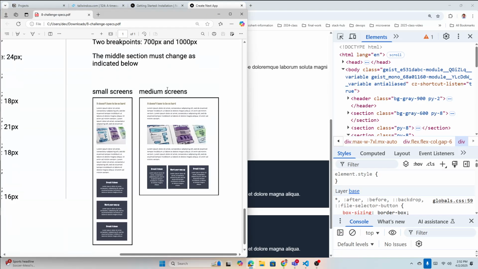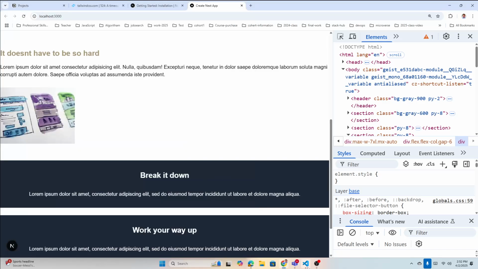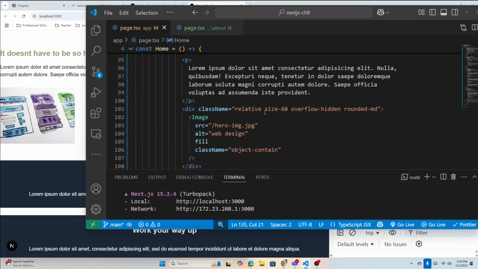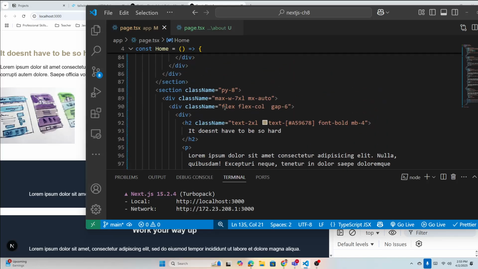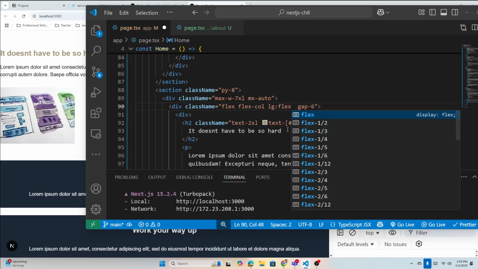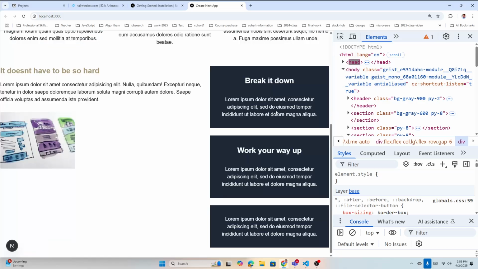So if we go back here, that's the medium. Okay, still in the medium you have this on the top and you have this in the bottom, right? But in the large device it will be something like this. So for the large device, we're gonna go back and switch now. Our parent is here, flex col, and it stays col all the time, right? So what I'm saying is, okay, you can switch after LG. Okay, LG flex will be row, right? And now let's check here. See, now we just switched, right?